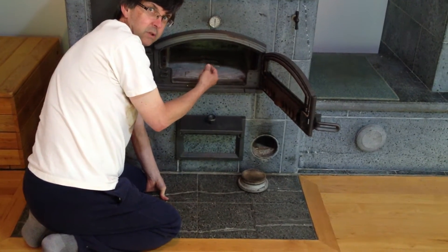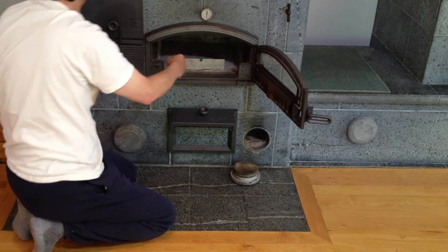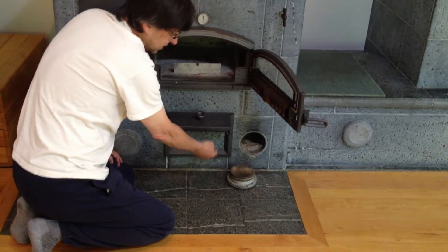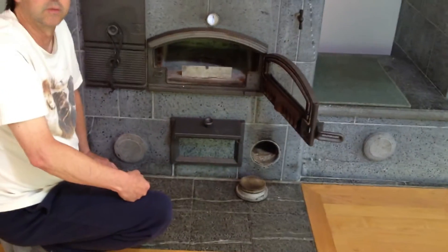When you go to clean out the stove, you've got lots of ashes after a while. You just have to pull this — there is a scraper in the back. You just pull the ashes into the box, and then you clean that out, maybe once or twice a year. The box is below that.